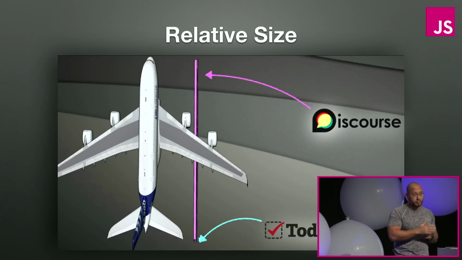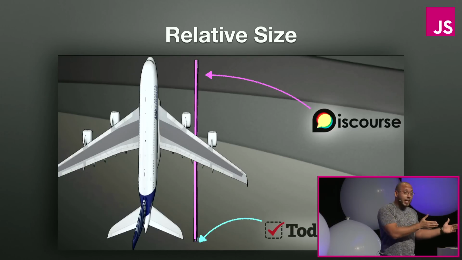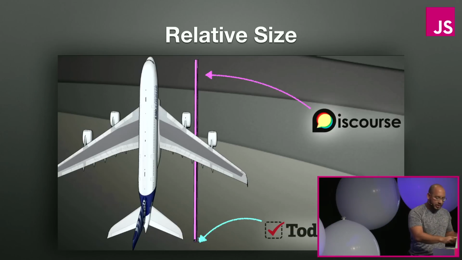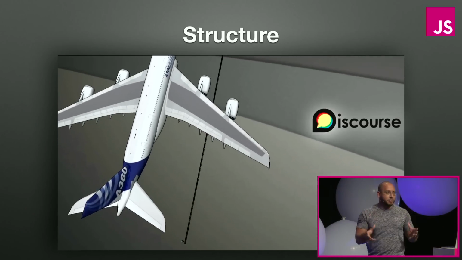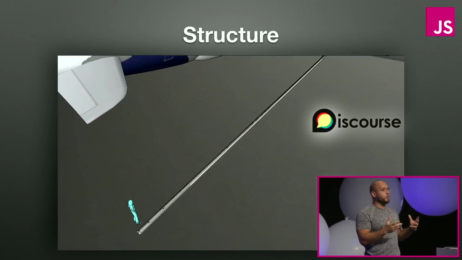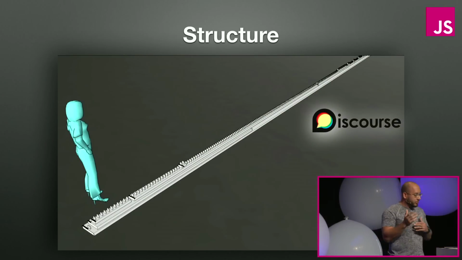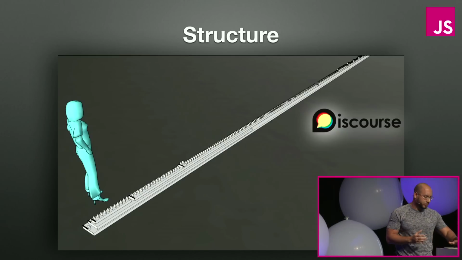Hey, there's a big app, and it's complex. That's a life-size, well, not life-size, but that model is to scale. That Airbus A380 is to scale of that Discourse app, and that's just the JavaScript portion of the Discourse app. Discourse is a Rails app on the back end, so that's not even including that. So again, I think there's some value in showing things that way, both for us as developers, technologists, but also for our business partners. I think that should help our partners in understanding what we do.